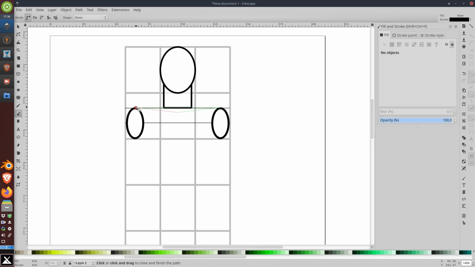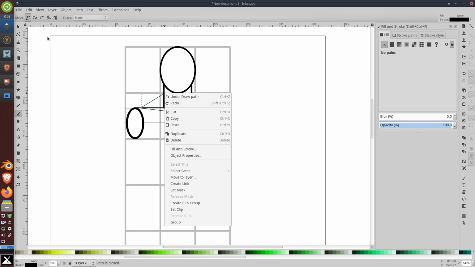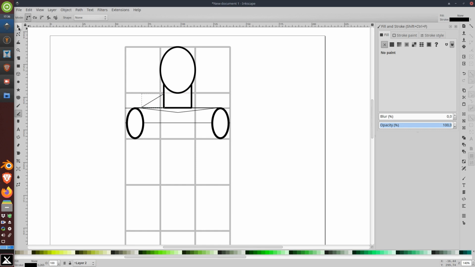Let's draw a kind of triangle such as this, and then the trapezium, one here, that is nice, that is going to be selected, spacebar, and then I am going to flip it vertically here.